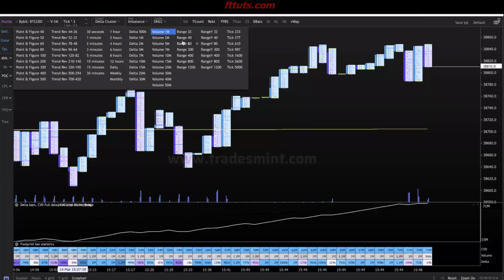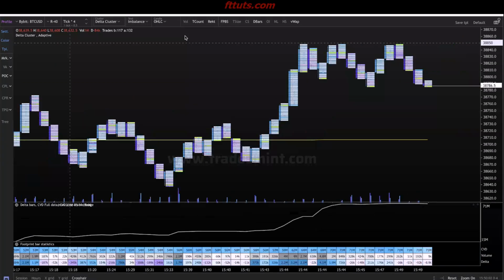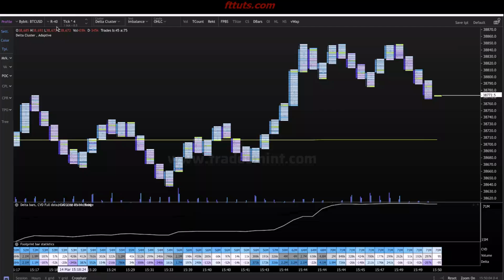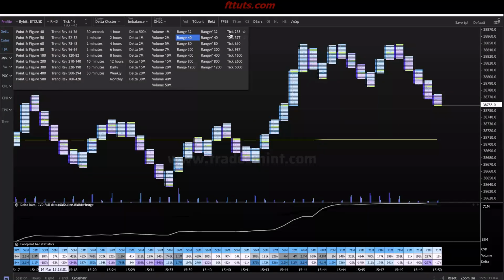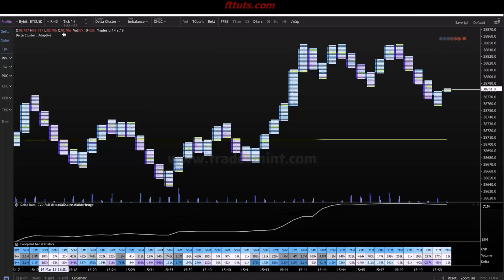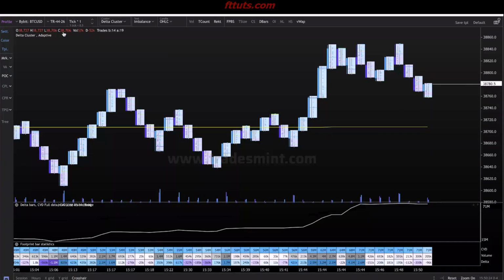We can also view charts based on range, okay? Range is essentially, this is a little bit confusing, but when we're looking at a range chart on exocharts, it's going to be based on tick. And when we're looking at tick charts, it's basically going to be based on how many transactions occurred within that candle. But we also have these charts over here called trend rev charts. And these are actually based on tick and transactions that happen for a candle to print. And we can use these types of charts to spot reversals on very low time frames.